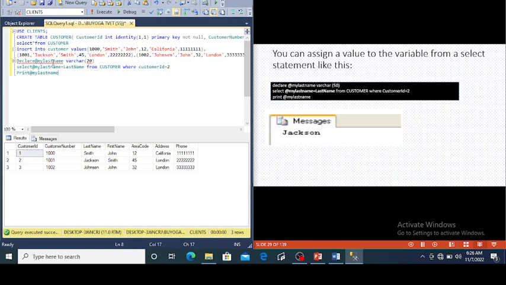You see, declare is not one word, select also not one word, print also not one word.